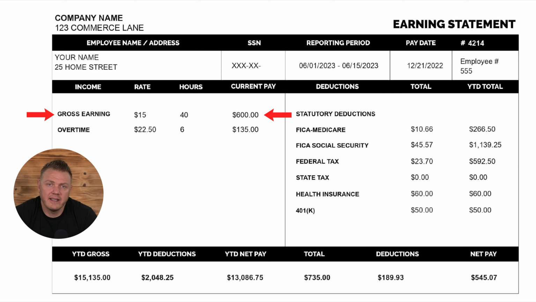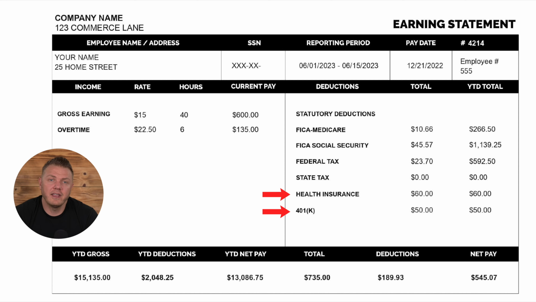So let's look at a sample earnings statement, which is also known as a pay stub. As you learned in the last lesson, gross pay is the total amount of money that you earned during that pay period. However, this is not the amount that you take home. Net pay is the actual amount of money that you take home after all of the deductions. And speaking of deductions, there can be a lot of them. Mandatory deductions are withheld from your paycheck for things like income taxes and FICA, which is Social Security tax and Medicare tax. Depending on how much money you earn, income taxes and FICA combined could be anywhere from 18% of your gross pay to over half of your gross pay, depending on the state that you live in.